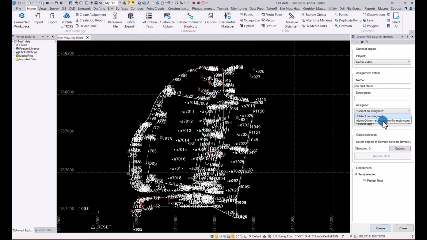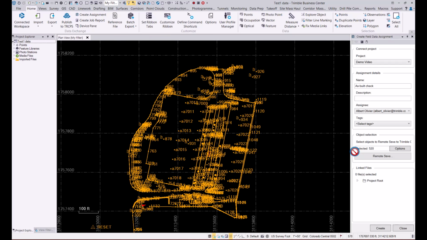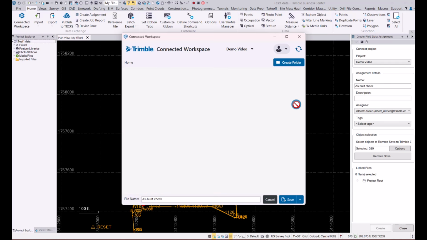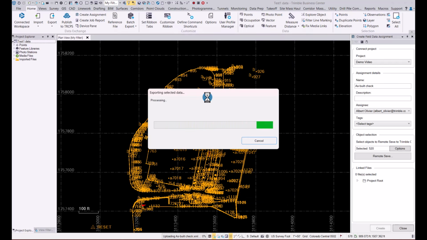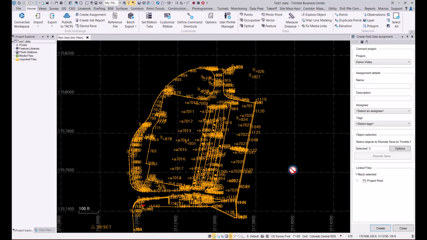You can assign it to somebody specific, so let's do it for myself. You can add tags as well. Then you can select what you want to send to this job file, so I'll just say select all and then go create, and yes, we would like to send that up to the Connect project. Again, you now have the option to change the name if you want to. If you're happy with that naming, simply click create. And that will now create the job file in Trimble Connect for us.